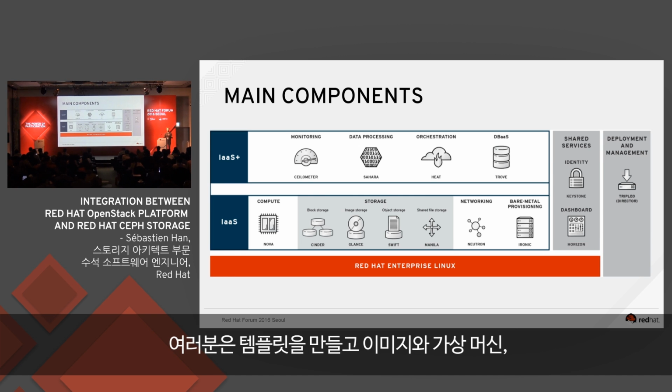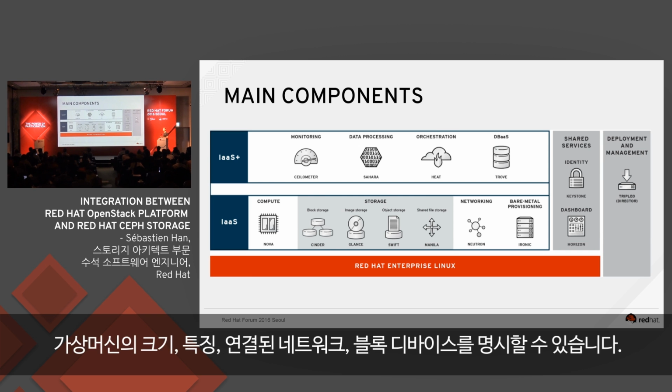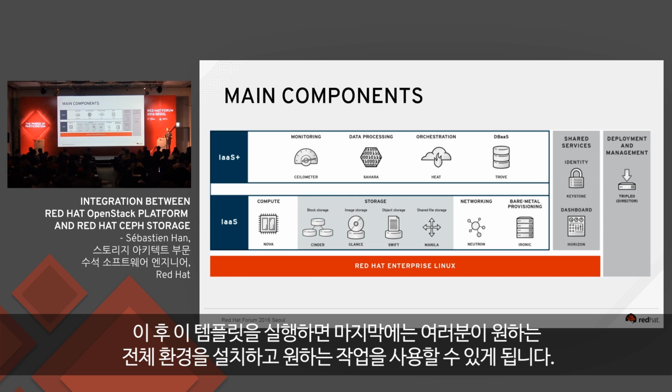So you build your template, you specify your images, your virtual machine, their size with the flavor, the network they will be connected to, the block devices that will be attached, and then you run this template, and in the end what you get is your entire environment being deployed and up and ready to be consumed.